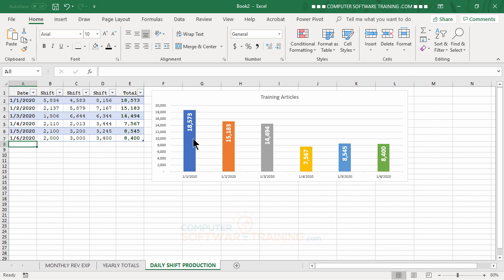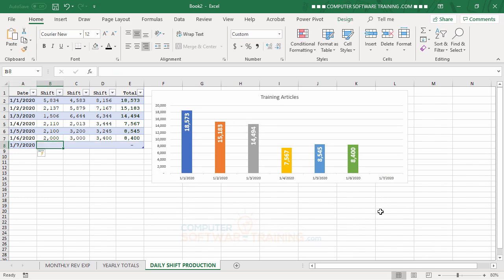And it automatically totals up because we're using a table, so the formula carries on that. And we also see it appear over on the side there. I'll do one more here. We'll do 1/7/2020, and this will be 2,900, 2,100, 2,400, and then I'll enter it in, and there it goes, and you'll see that add in there as well.